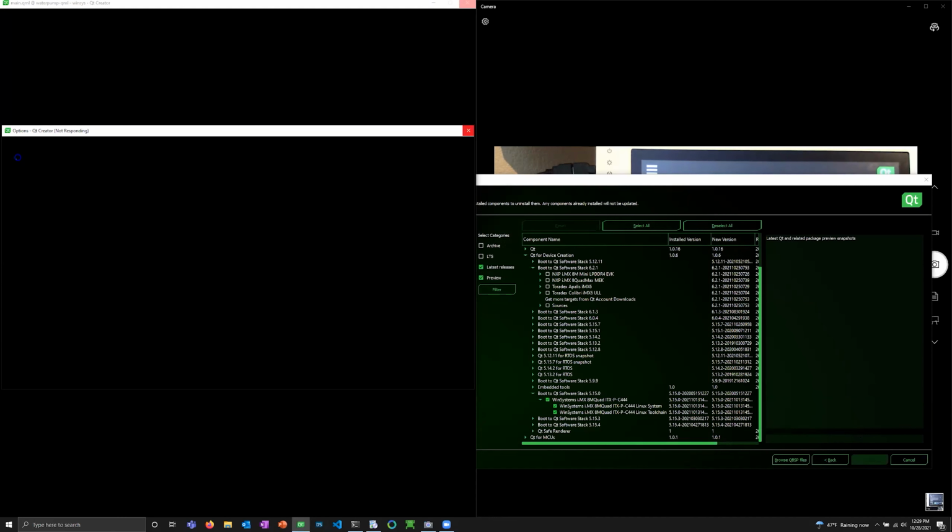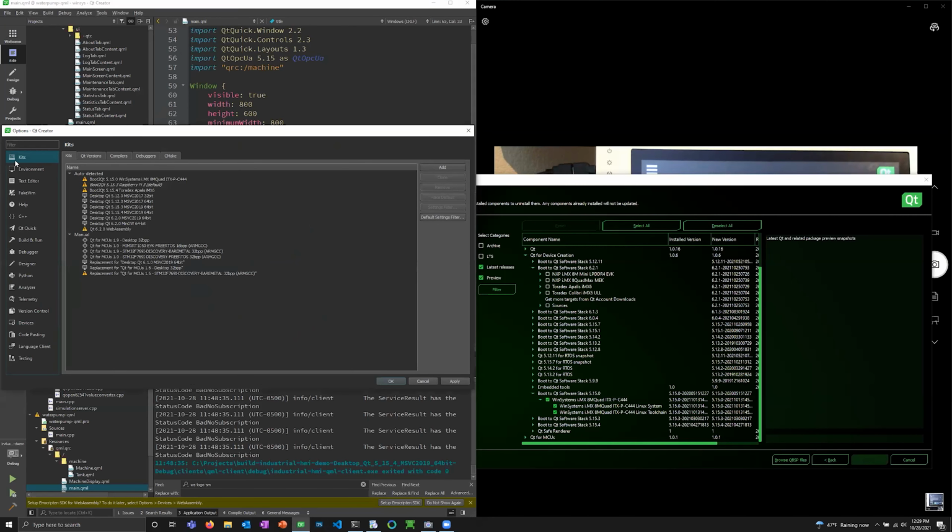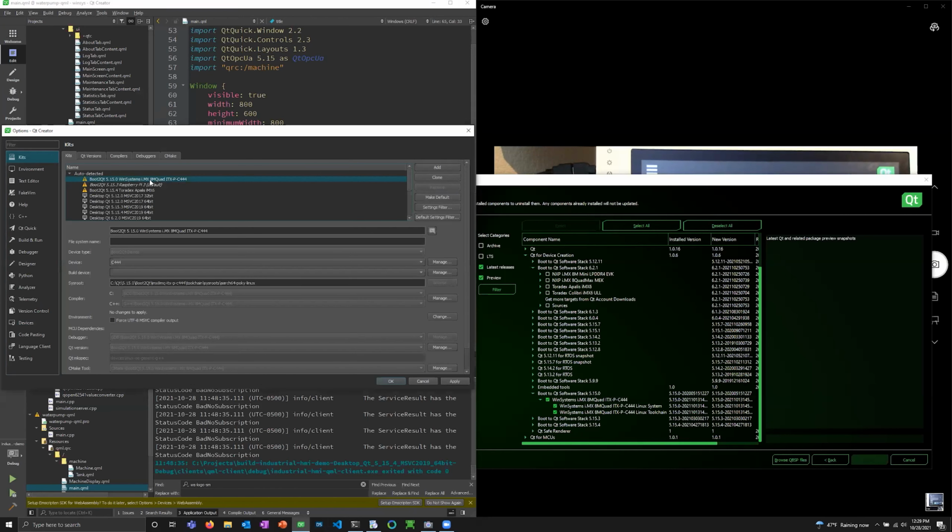And so that kit will include the path to the Qt libraries, the path to the compiler, the cross compiler for the device, in this case, an ARM GCC compiler, and all of the sysroot that's necessary to build your device. So here's the 5.15 build by WinSystems.